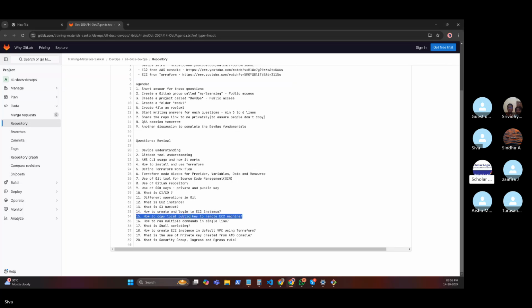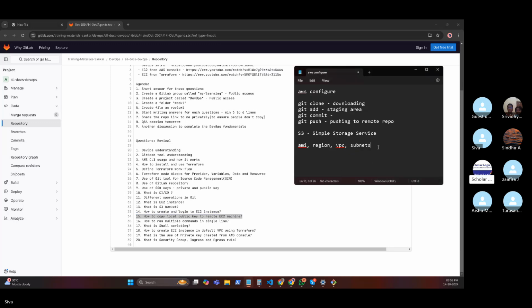Okay, what is the outcome of EC2 instance creation? How do you connect to the EC2 instance? By copying the public IP address of the machine and then using the private key that is created, that is copied to your local machine in the downloads folder. The command to log into the EC2 machine is ssh -i, key name, space, your username at IP address. Hope I'm making it clear. Is it clear for everyone? Yes.